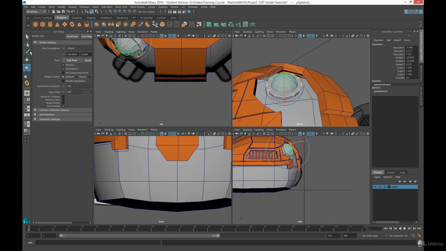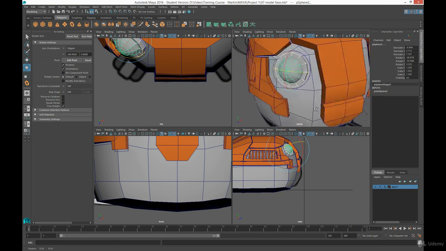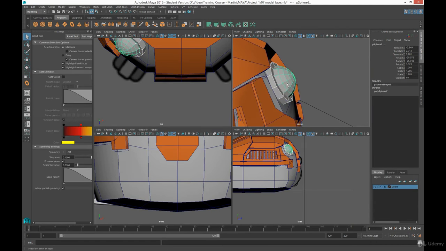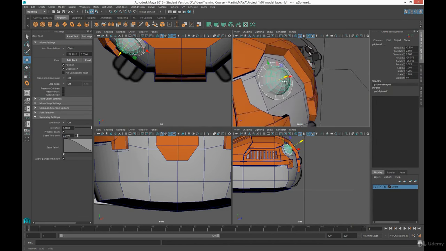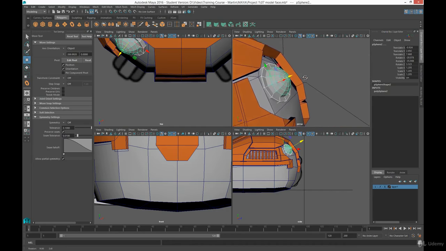And again, when you want to change that, I've got my rotation tool. I'm just going to the tool options and then changing the axis orientation. Alright, and then I can go into my move tool. Same thing with the move tool. I could go to the object's axis, its local axis, so that I can push and pull that in a little bit easier.